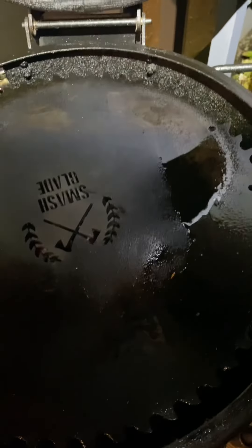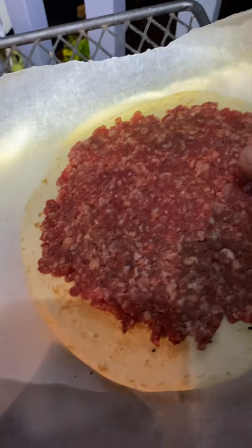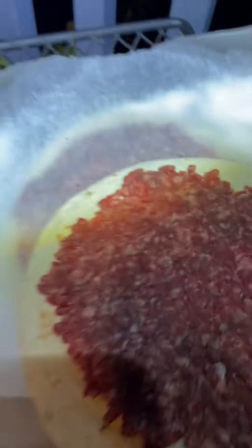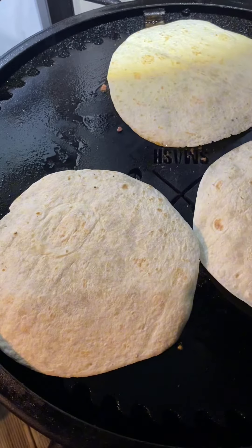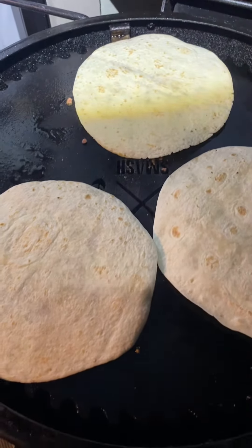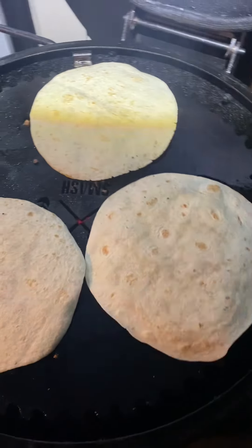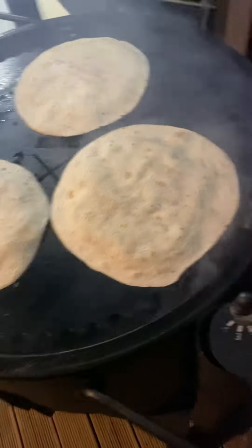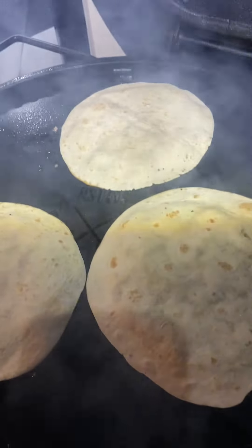Getting a bit dark now — I've got the old headlamp on, but the blade's nice and hot. Got our tortillas here. We're just going to carefully try and film. Meat's tight down — just have to let them brown off and crisp up around the edges of that meat to go nice and shred. Very thin meat patties on there — I doubt this is going to take very long at all.